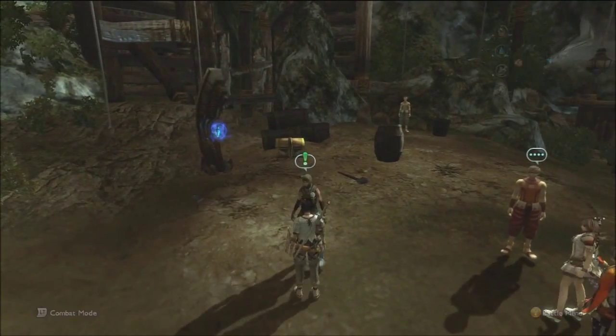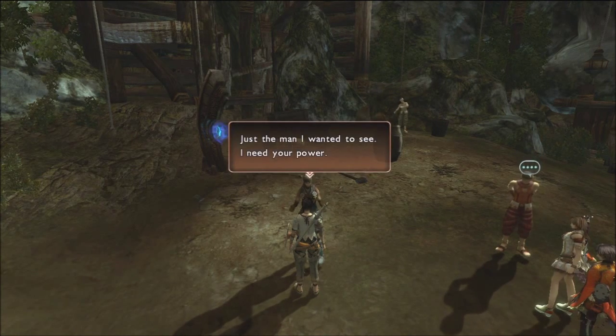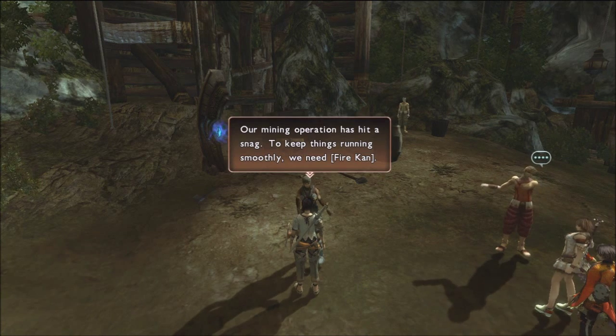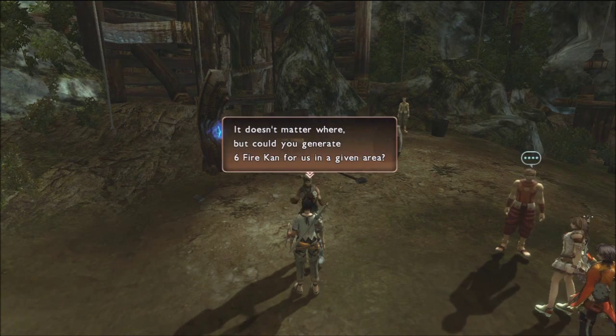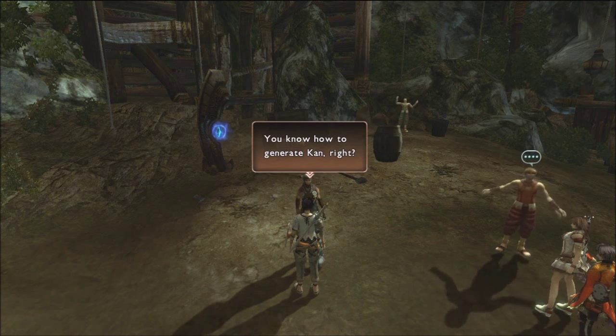By talking to the soldier, you get another quest. This one is for Crocell. He's going to want him to generate some fire con, which you do by using one of Crocell's special abilities or simply by attacking. And for doing this, we're going to get a pretty nice reward in the end, so we'll want to make sure to do that.